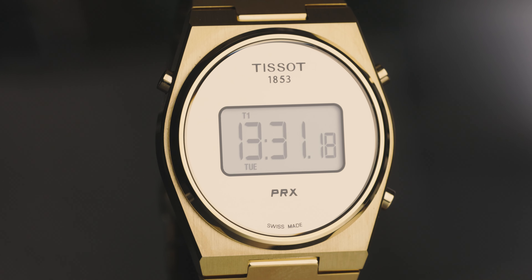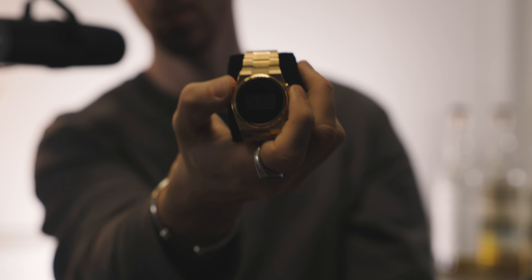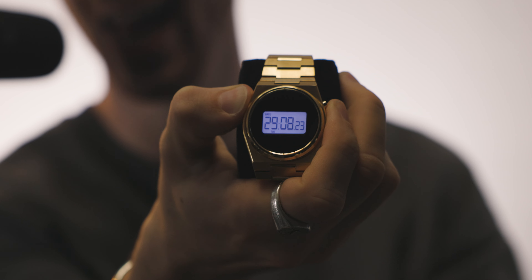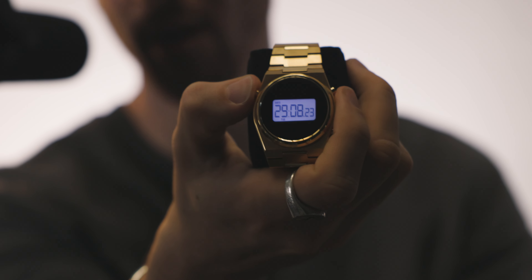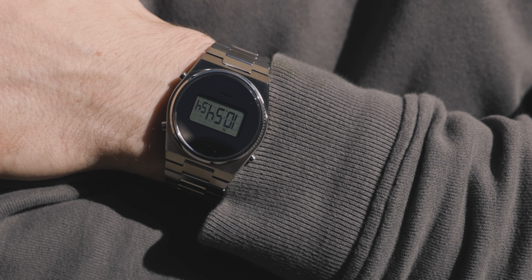I know there's a market for them and people really like them, but from my personal perspective I just prefer the raw realness of automatic or manual movements. The pushers at the left and right-hand side give this watch quite incredible functionality — there's tons of stuff to play with. It also has a nice little beep. And one of my favorite details is the light that comes on when you push the left pusher — it's one of the brightest digital watch lights I've ever seen. It puts my Casio to shame.